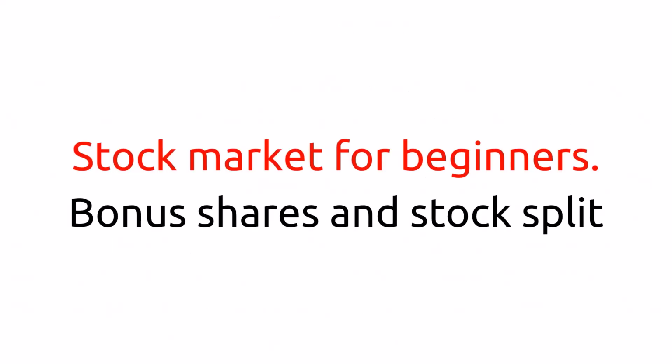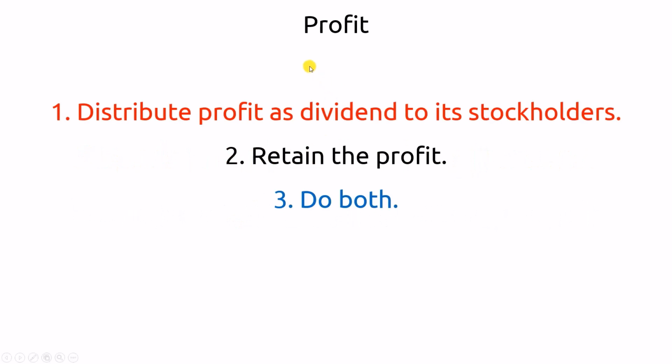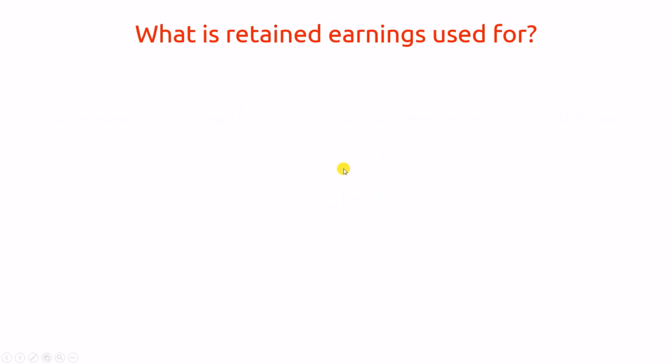Hello and welcome. In this video, we will learn what bonus shares are and what a stock split is. Now, in the previous video, we have learnt what profit is, and we know that profit of a company can be distributed among its stockholders, or it can be retained, or both can be done. Correct?